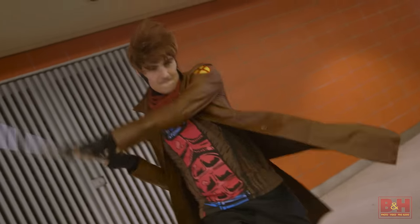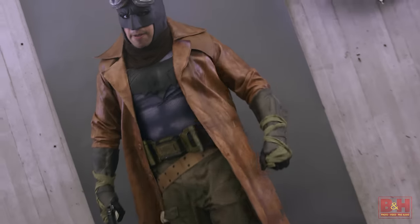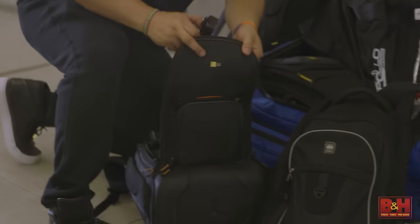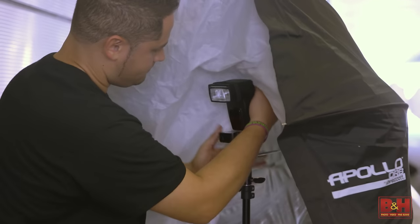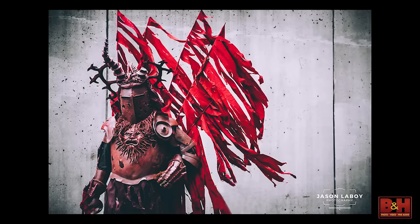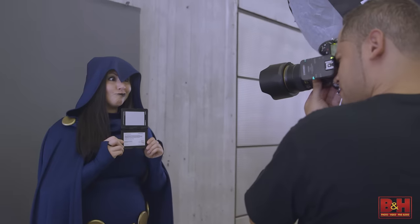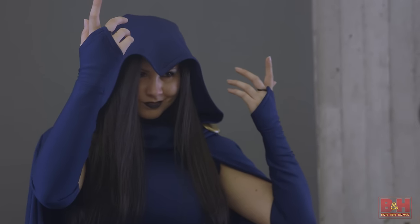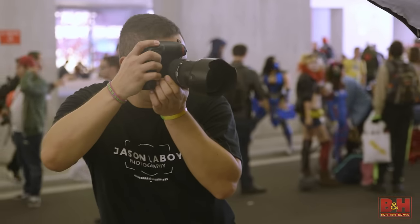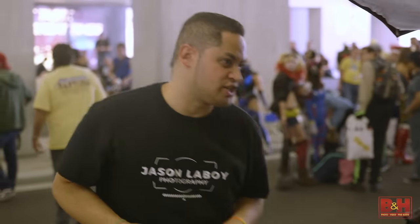There are thousands of people and it's going to be well over 100,000 cosplayers in attendance. I'm just going to be grabbing as many cosplayers as I can and take pictures of them with the seamless gray paper that I have set up. Last year at New York Comic Con I used the metal gates on the side, but I didn't want to take the same pictures again, so I decided to tape seamless gray paper up against the wall. Hopefully security doesn't give me any issues — from there I can give the cosplayers a nice strong portrait.